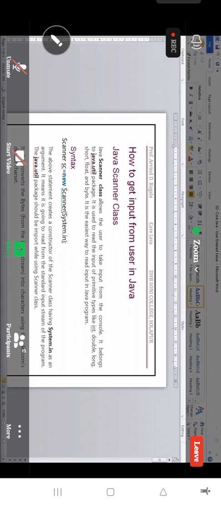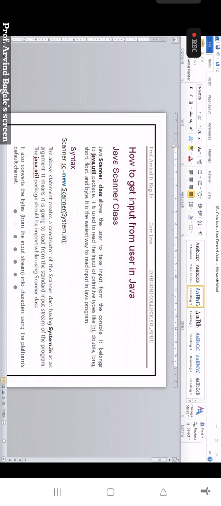So today we'll learn how to get the input from the user. It is very important for the remaining chapters and for coming chapters also. In this chapter we will learn deep knowledge about the Scanner class. It is also known as an input output class, or sometimes as Java util packages, or we can learn deep about util packages. A Java Scanner class allows the user to take input from the console.